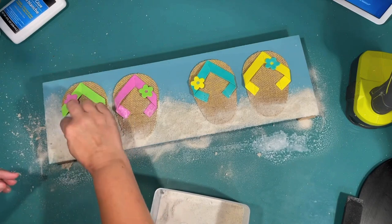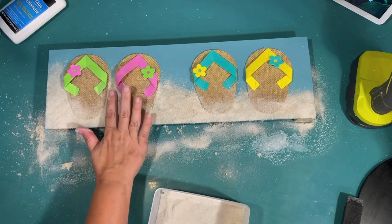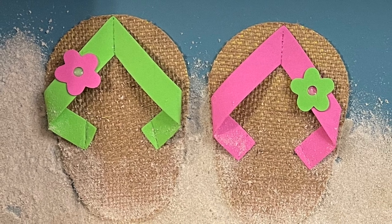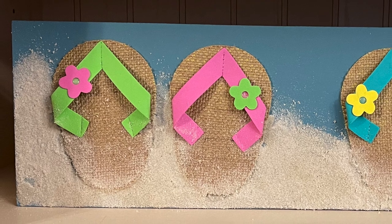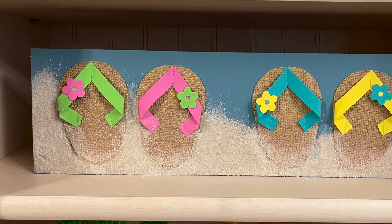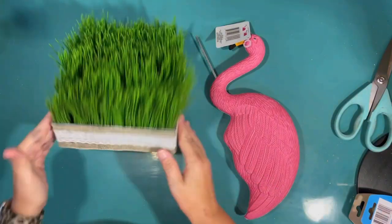You could do a few more different colors of blue back there if you really wanted to make it look even more like the ocean, but I think this looks super fun for a quick, easy little luau DIY. And I'm going to put that on my cabinet. Here are my sandy flip-flops. Super cute. And I have a shelf that's not too tall, and so it fits in there perfectly. This would also be really cute, though, if you wanted to do a hanging sign with it. And this is how mine turned out.